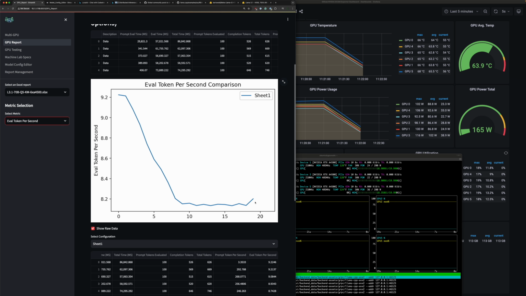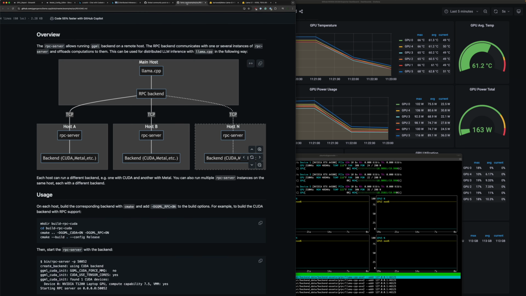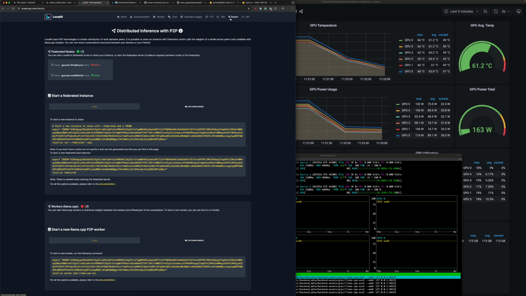That seems about right. And we'll go ahead and leave this, and we'll talk first about what we're about to do. With this technology, which is right in my wheelhouse of running clustered anything really, and that's what I like to do, remember that we're going to have this one, or our main local AI instance, which is running Llama.cpp under the hood. Let's go take a look at our swarm page, right? We're doing distributed inference.